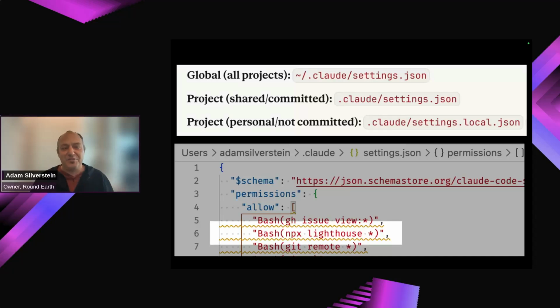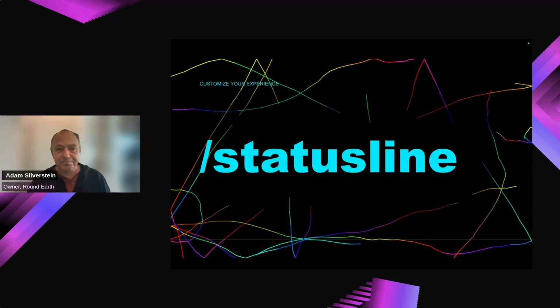What this allows me to do is set up that loop where the agent is just going off and doing work for me and researching and trying things and testing to see if they worked until it gets to the right result, and I don't have to intervene. At the end of that process, that's where I come in and do the code review, do the manual testing, and ask it why it made this change or that change. But during that process, I want it to be able to iterate and act on its own, and that's why I'm going to add these permissions in to allow it to do things that I feel are going to be safe.